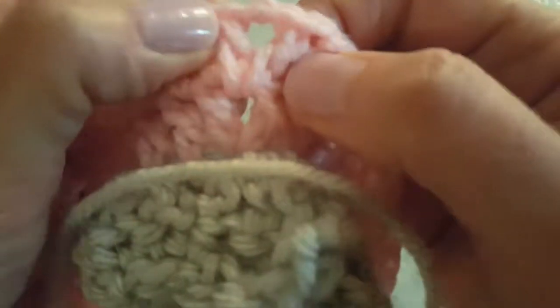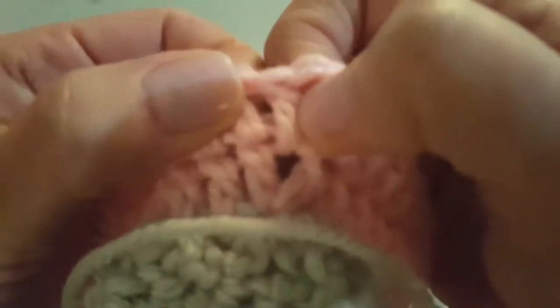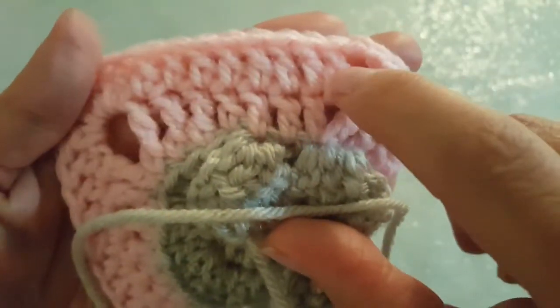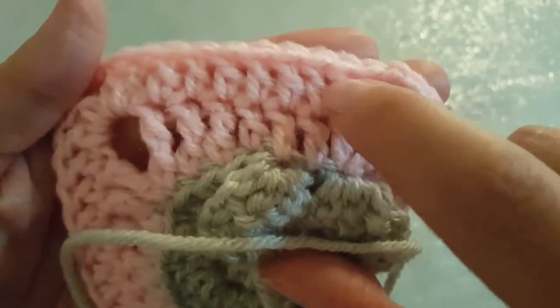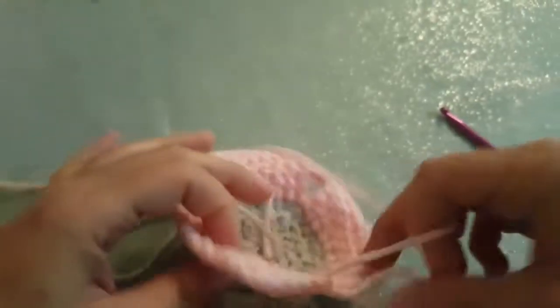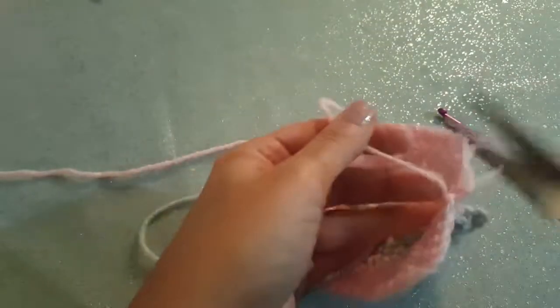So I had to undo my work to make sure I got it. Anytime you do an increase, especially in these snug little corners, in these smaller ones, you've got to make sure that you pull your work aside to get that first stitch. So I know that I have 10 on each side: 1, 2, 3, 4, 5, 6, 7, 8, 9, 10. So 10 times 4 is 40. Okay, and now I'm going to snip off my pink because now I'm going to go on to the lilac round.